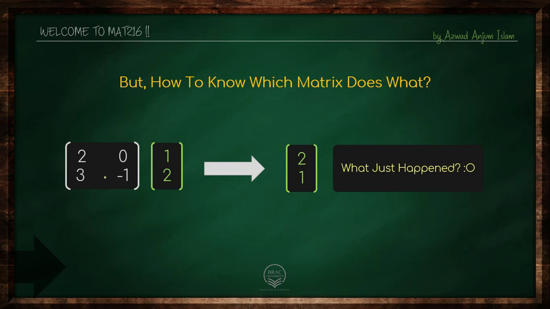Is the transformation matrix rotating the space? Is it causing a skew or a shear? Is it scaling the space into something new? We don't know. Just multiplying the matrix will not give us the answer. We need to have a better insight, and we don't know how to do that yet.